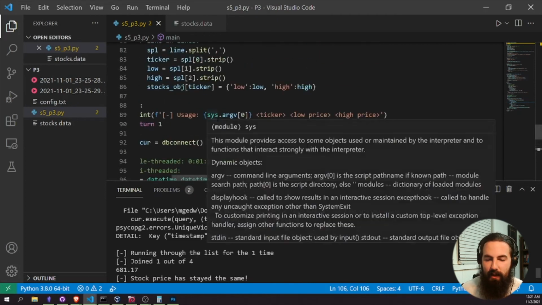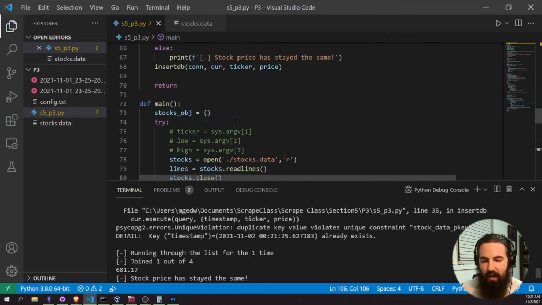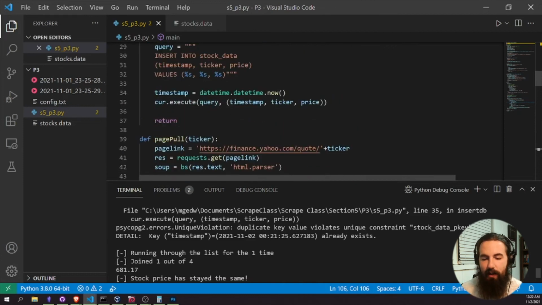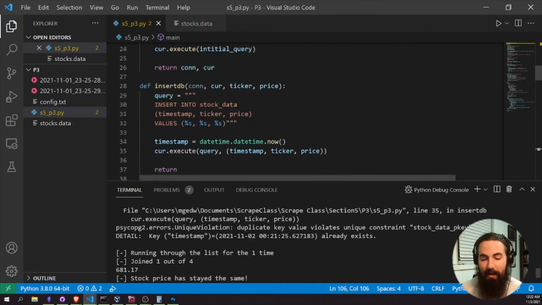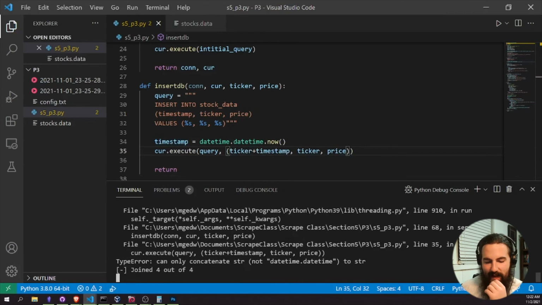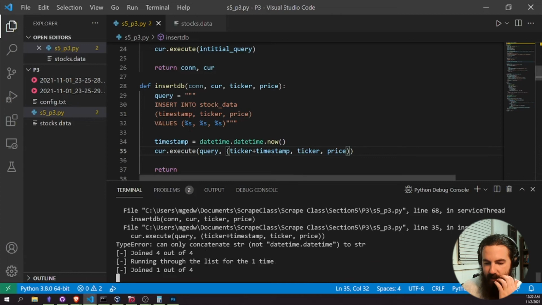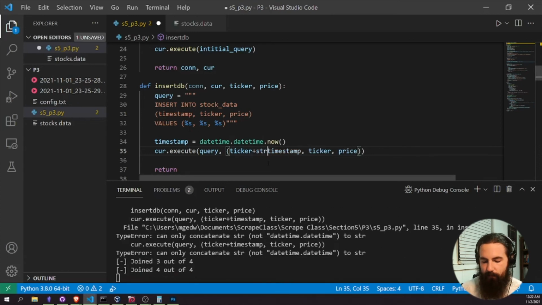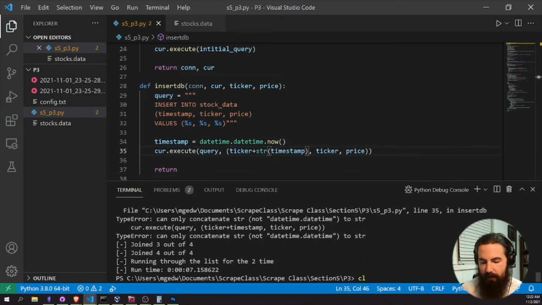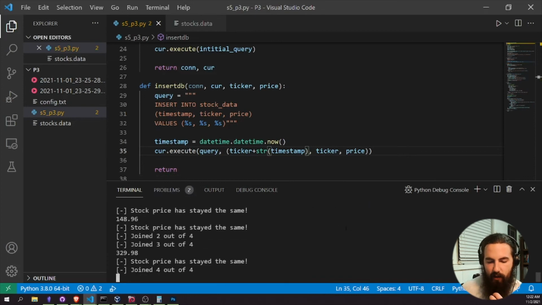So let's go ahead and create a better timestamp. That's going to be fairly easy to do because all we really need to do is append the ticker to it. And theoretically, now I'm not as confident, but theoretically, we shouldn't run into that issue anymore. So let's just do it in our insert. So let's do ticker plus timestamp there. So let's run it again. And nope, that didn't work either because we've got to convert that to a string. So we are actually creating these threads successfully, which I'm just shocked at.